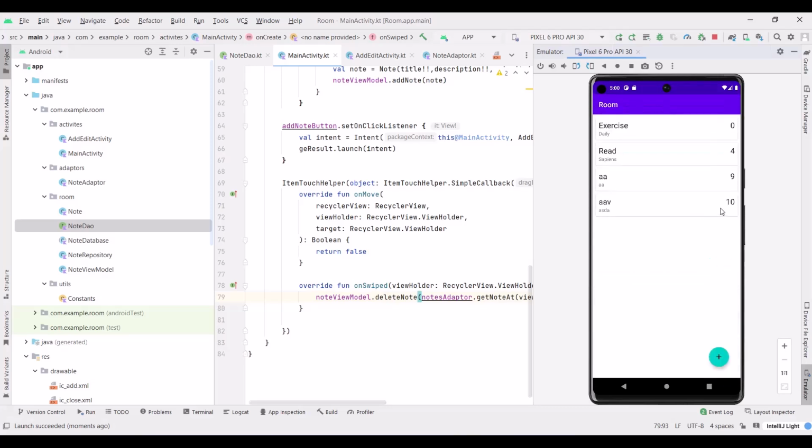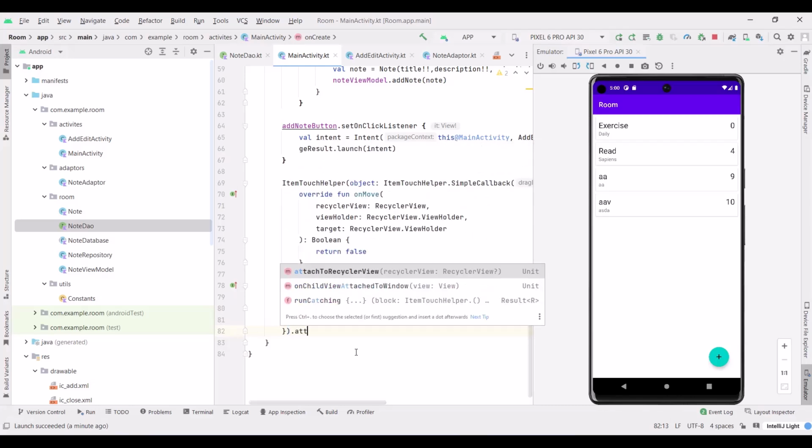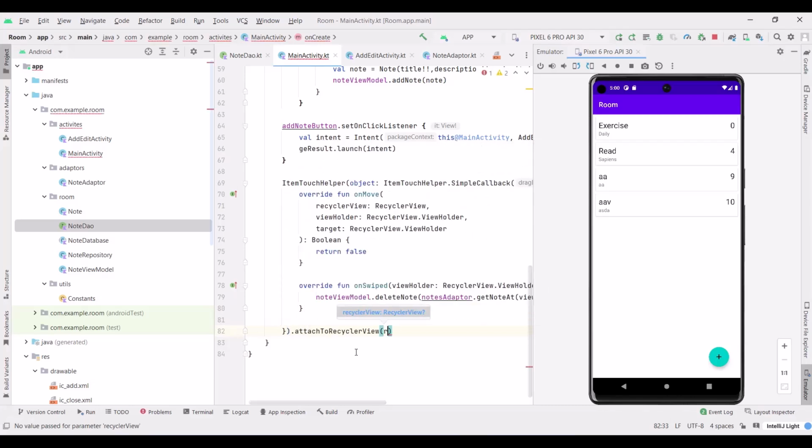Now, if I try to swipe this, I can. Oh, actually, I forgot to attach it to the RecyclerView. So let's go down here and put attachToRecyclerView, and pass our RecyclerView. So let's run this again. Now this ItemTouchHelper is going to be attached to our RecyclerView.